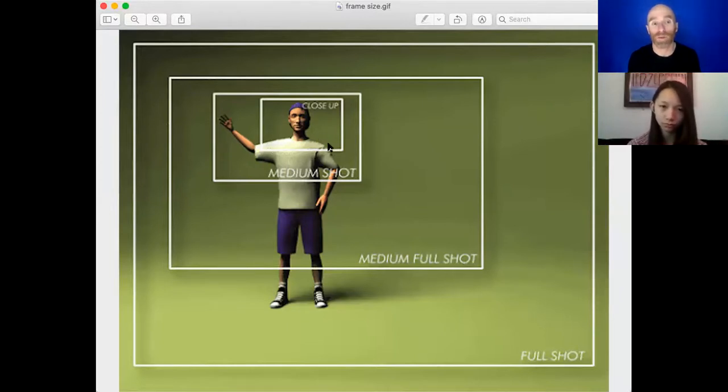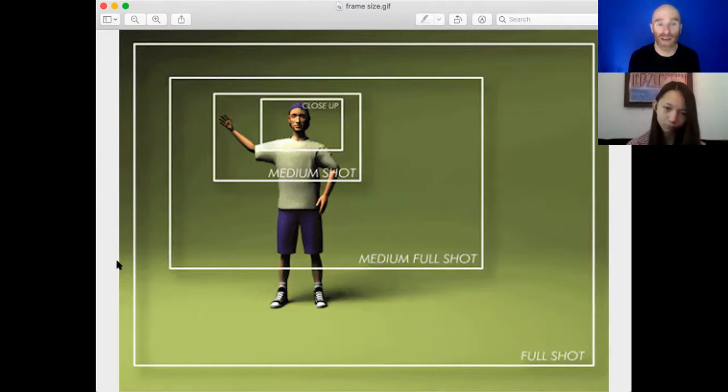A medium close-up, which is what we normally use for auditions, is down to about the armpits. A medium shot is going to go down somewhere between your belly button and your waist. A medium full shot, and then a full shot. So close-up, medium close-up, medium shot, full shot, or long shot, is where we're seeing your whole body.